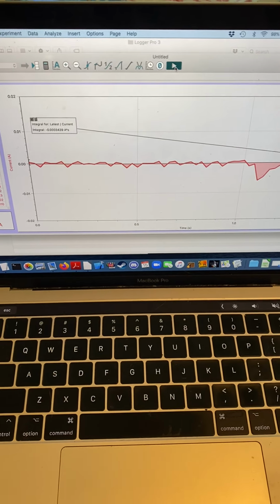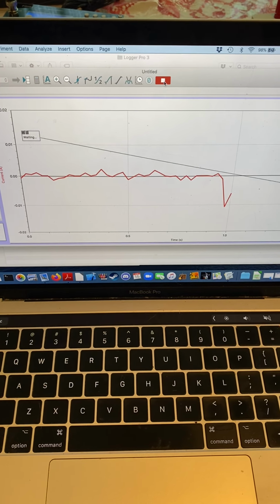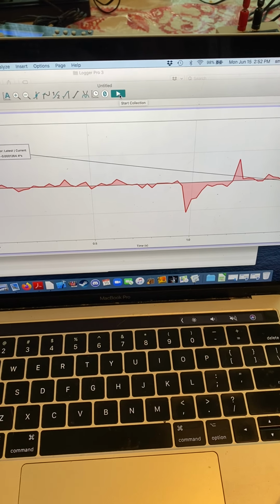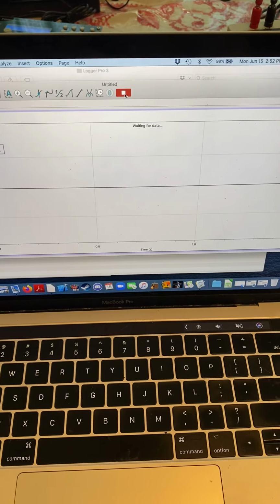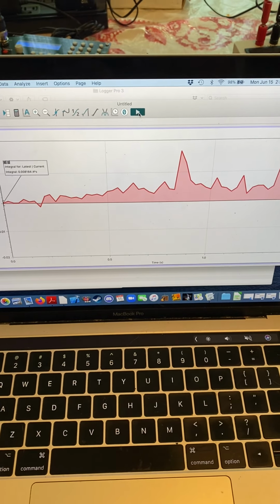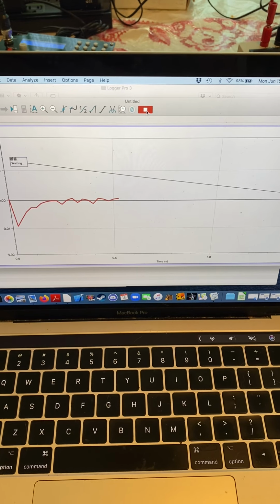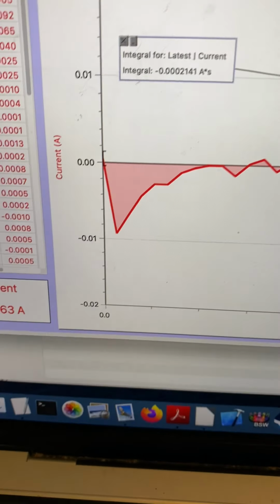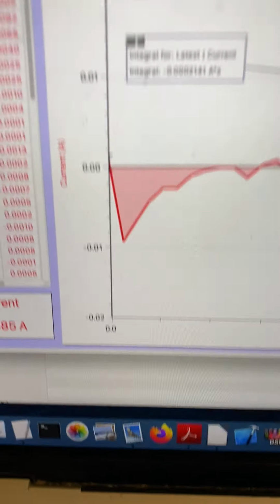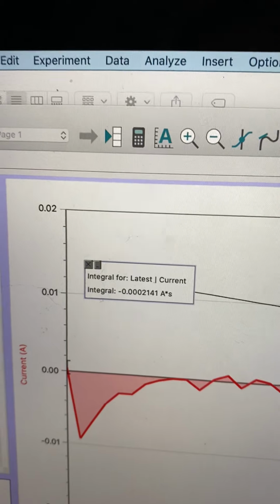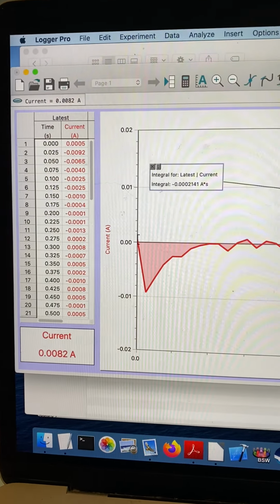Okay, so unfortunately it got noisy at the end, so we can't use that one. All right, and that one got noisy. All right, so that one was right at the beginning. And so that's 0.002141 for that.